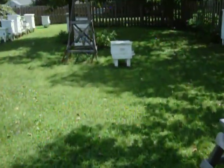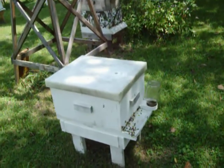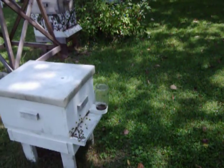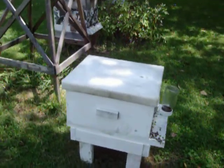Hive number 23. They've just filled up enough to where I can start to put another one on. They're not a very fast builder. That's why they also have a feeder. I did feed them half a bottle because I captured them when the honey flow was slow, winding down.